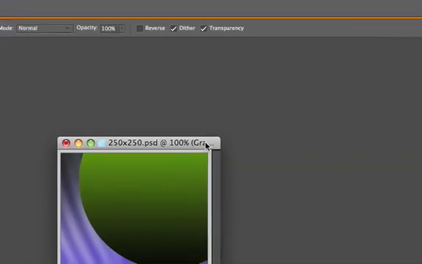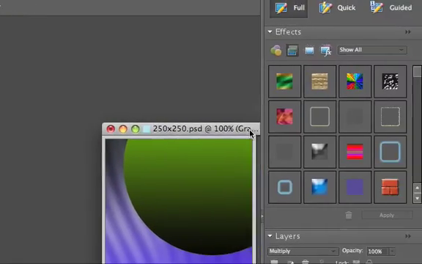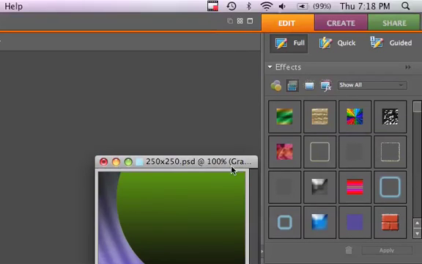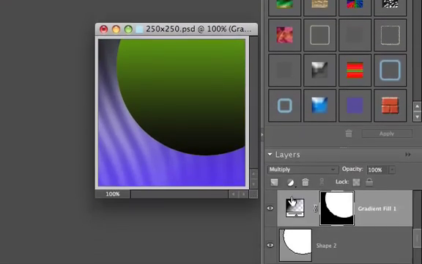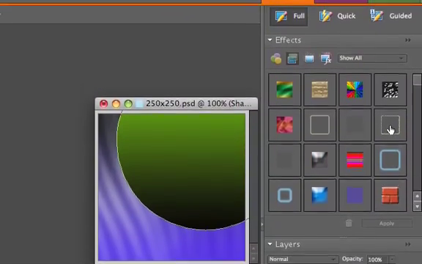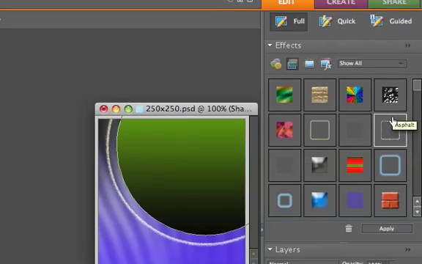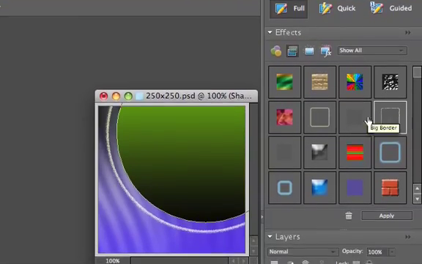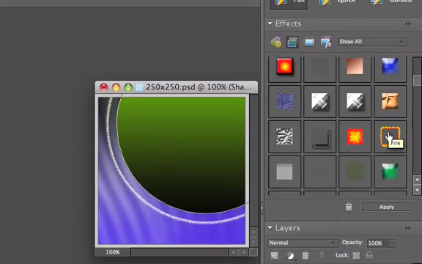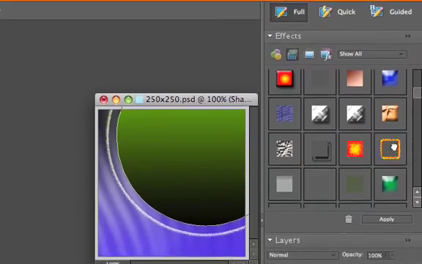What you can also do is apply some built-in effects from Photoshop Elements to add even more style to these shapes. Just double click on the effect that you like. They come pre-built into Photoshop Elements, so you should have something like this in the effects palette.